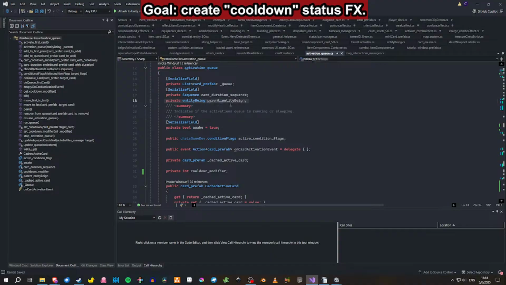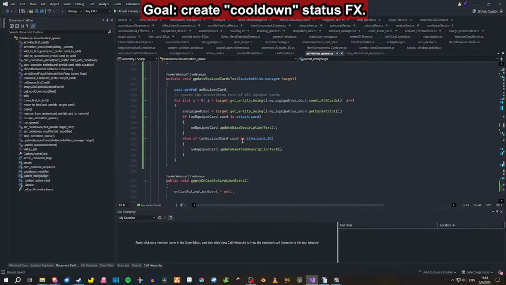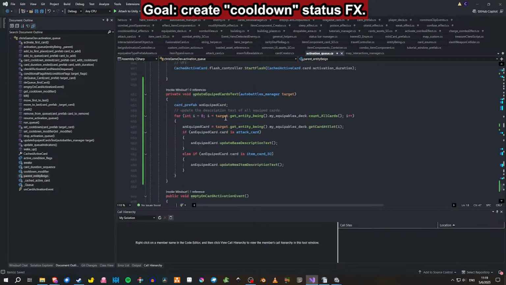Entity. Let's call the parent here. Target. Oh, wait a second. This should update the target. But this is the target.